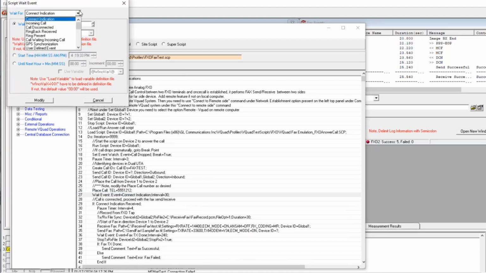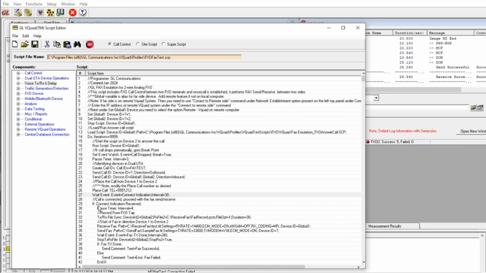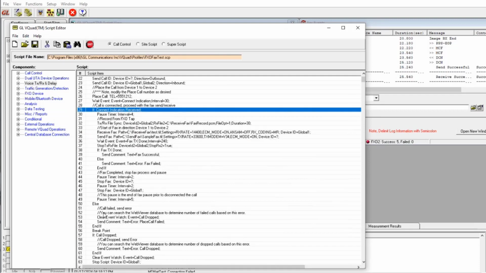I can wait for a lot of different things. Wait for an incoming call, things, and I'm going to wait for 30 seconds. If after 30 seconds the call is connected, I'll go into this if and I'll continue. Otherwise, I'll jump down here and I'll say it's a failure. You'll get failed calls. So if the call doesn't go through, if the fax doesn't go through, you'll get a failed error, and you can look at those.